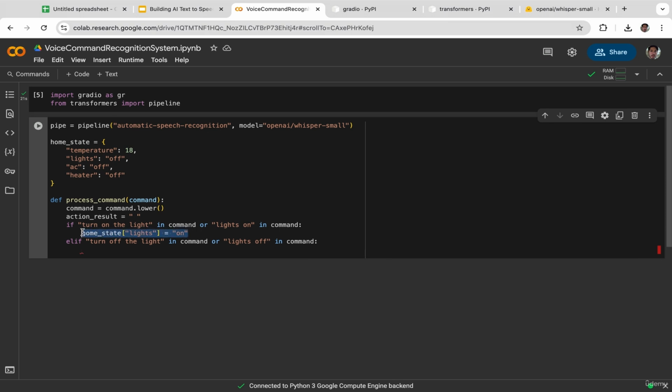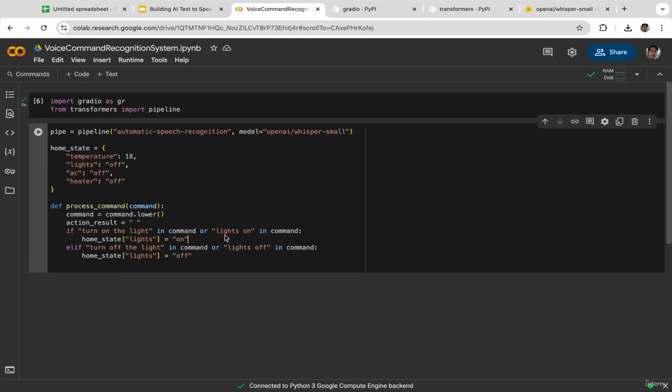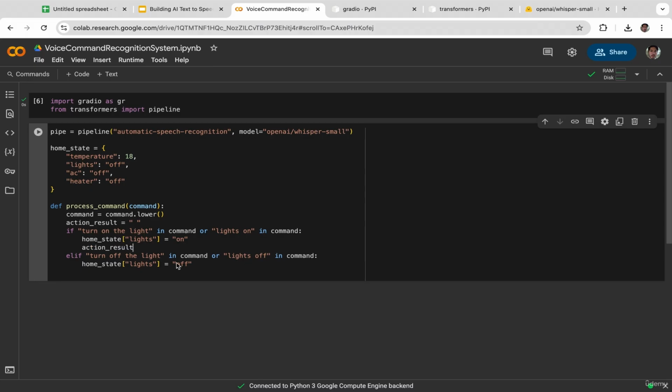So let's copy and paste this line, and we are going to replace on with off. By the way, we forgot to set the action results, so let's do it. Let's copy and paste this variable and put it down here. And we are going to set this to lights turned on.